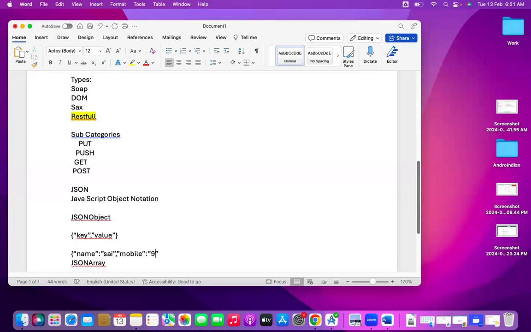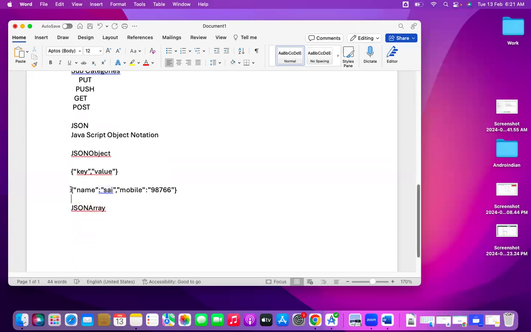Here, mobile like this. However many parameters there are, with separation by commas, we will write like this. Either you can send or receive the data in this format only.